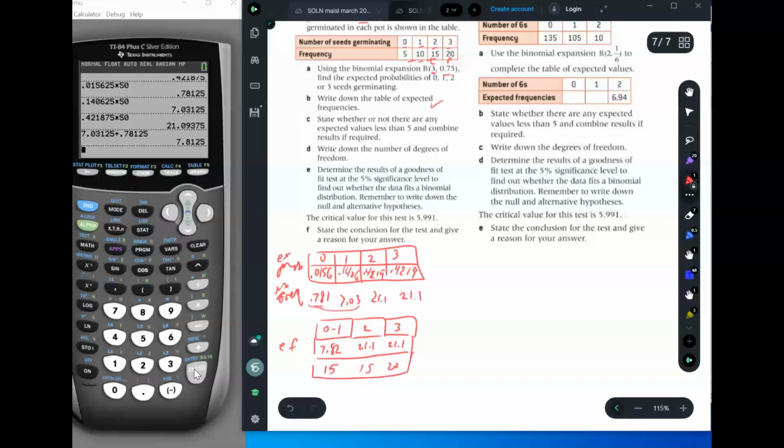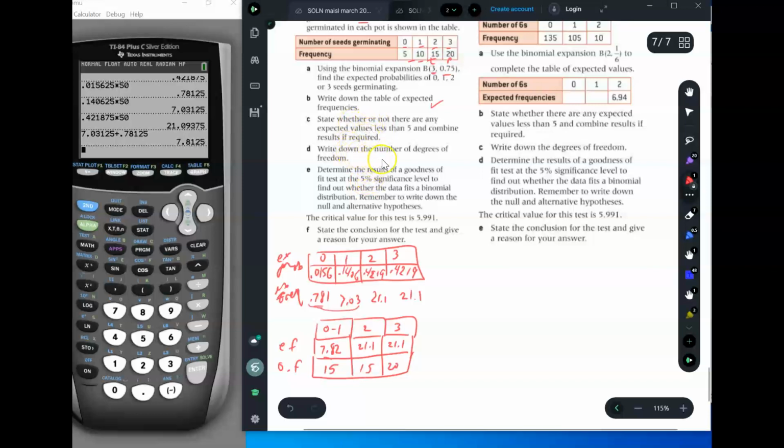Okay, so just the fact that the expected frequency was less than 5 made us combine the frequencies, even though the observed frequencies of 5 and 10 are both 5 and above, so those are both fine. But since the expected frequency was not above 5, we combine them. So now we have a table that is smaller. We only have 3 elements, right? Okay. So that was part C.